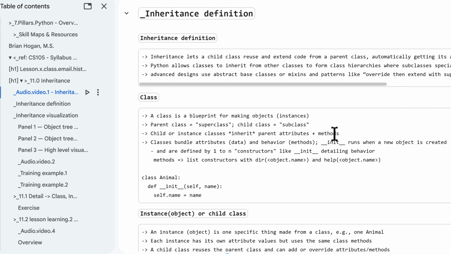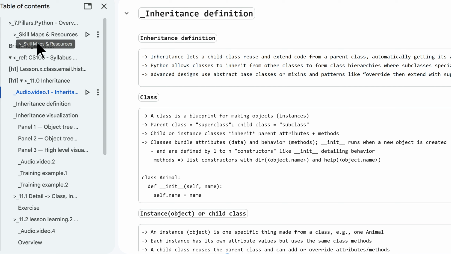Hey, this is lesson 11 on inheritance. Inheritance gets back to working with classes, or object-oriented programming, and this is a very straightforward lesson. There's only one lab. The exercises are straightforward.